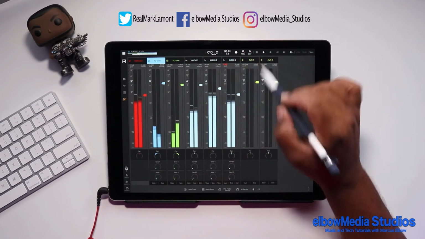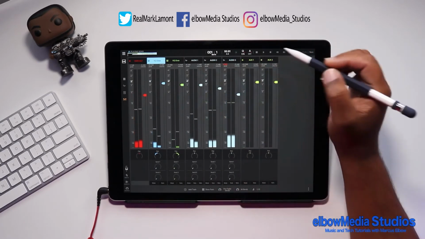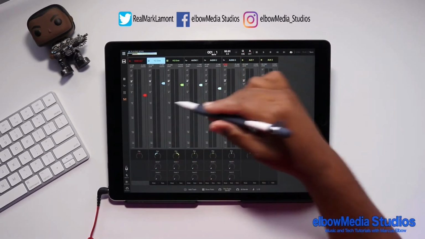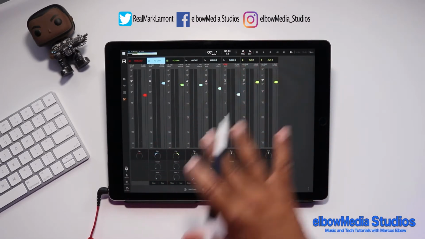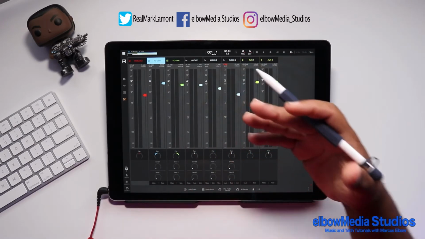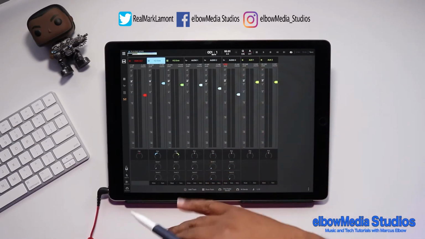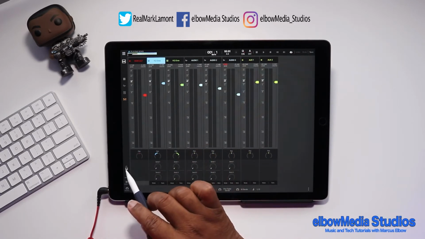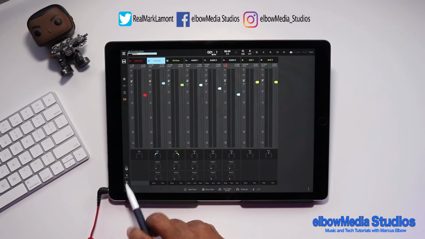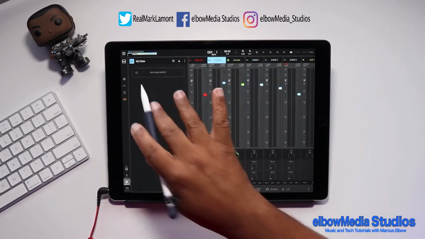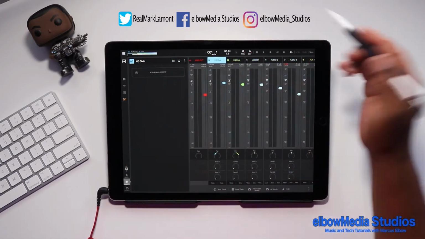So now what we're going to do is look at, because again, we already know that we can go in and change our levels and try to mix our track. That's definitely what we want to do. But then you also need to be able to add effects to the track so that you could tweak some things and do some different things. So if you look over here to your left, you have your keyboard, you have your MIDI effects, and then you have your audio effects. Let's go ahead and click on the audio effects, and then you're going to get this slide window right here.